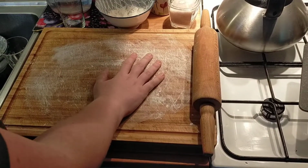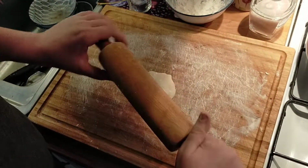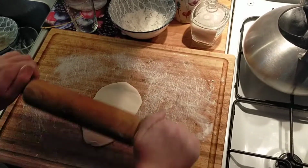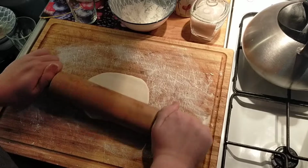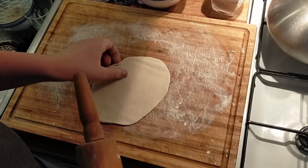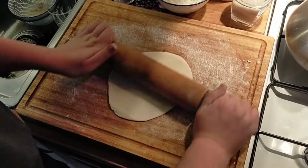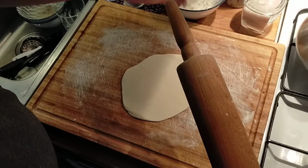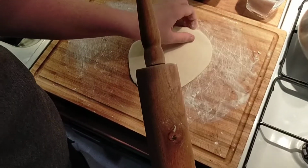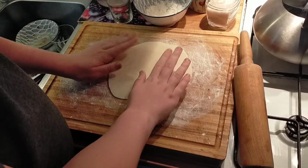On a well-floured surface, we are taking a part of our dough, spreading a little bit of flour to not stick to our rolling pin, and then we are rolling the dough. We do not want to be scared of the dough. We can use all of the force that we have. As you can see, it's sometimes sticking, so we can add a little bit of flour, not too much, and we are rolling it until it's thin. Okay, as we can see, the dough is now very thin.